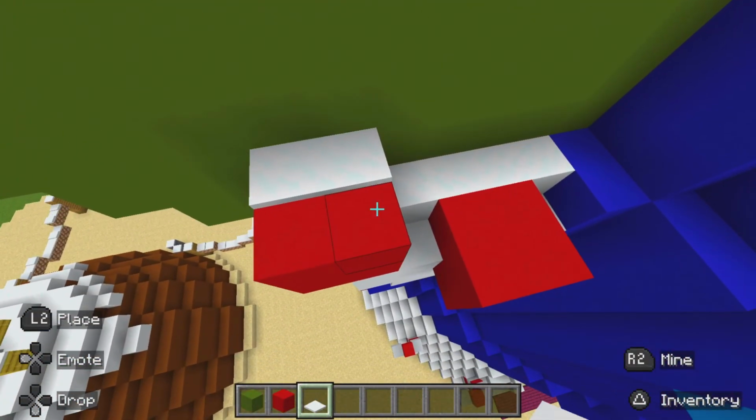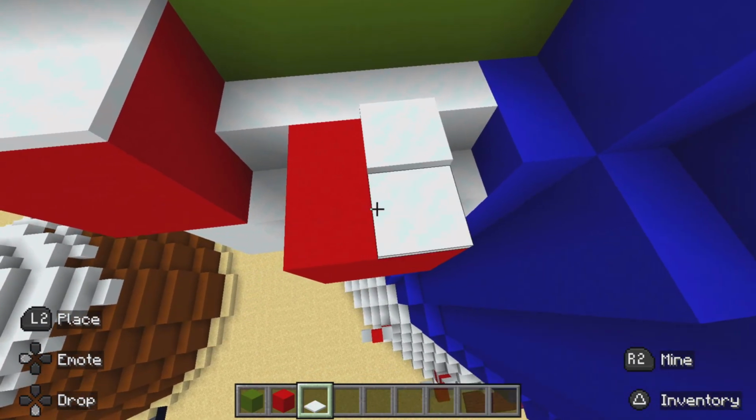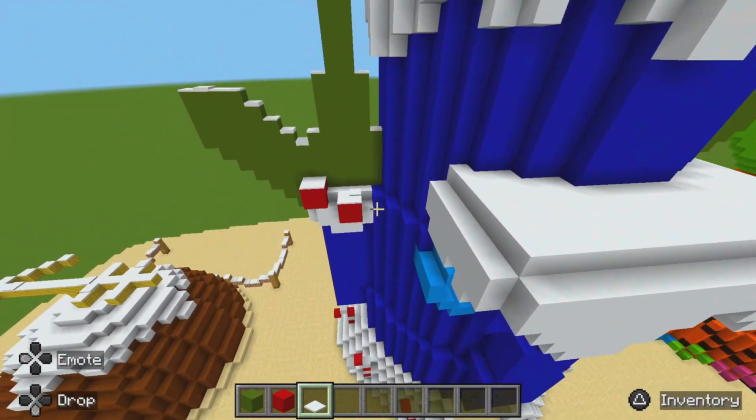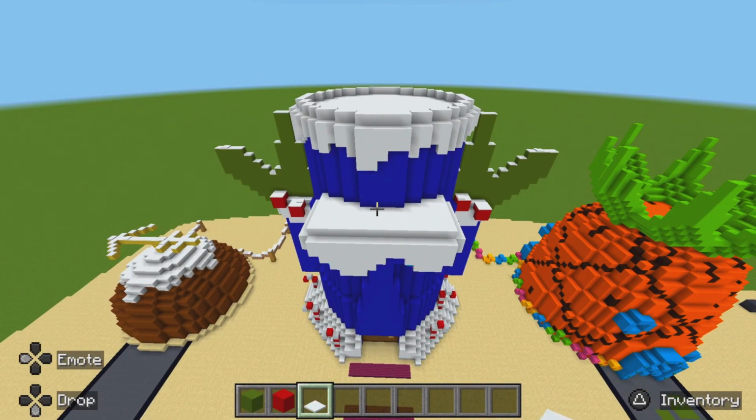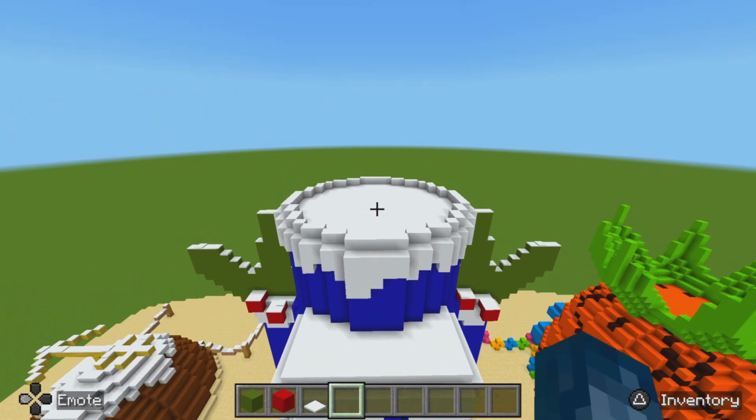And there you go. So that is going to be all for the leaf. And there we go. So now it's time to do the window.